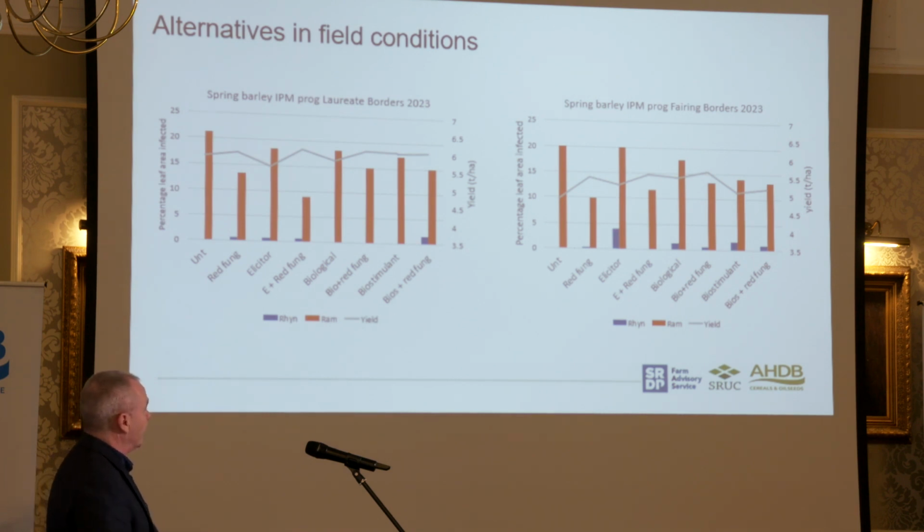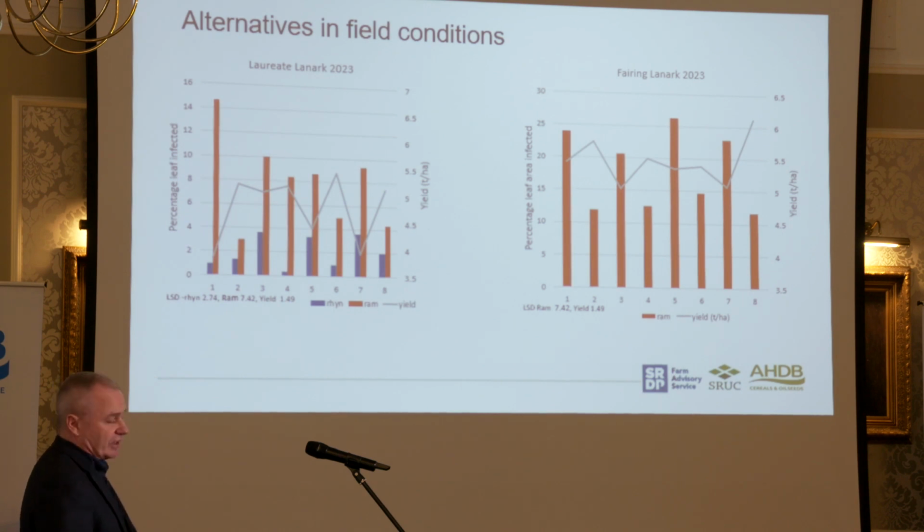We wanted to look at two varieties. It's important you look at two varieties. Other work has shown the response you get from some of these resistance elicitors is going to be variety dependent. So you can't use an elicitor and think it's going to give the same response in every variety. It won't. The response you get is a response to the genetics of the variety, and they differ from variety to variety. We did the same trial at a Lanark trial site. Sadly here, it was a strange year for disease, ramularia being the most important one that we saw in the trials. The control was a bit more variable, and we didn't see any significant difference in yield or disease control.